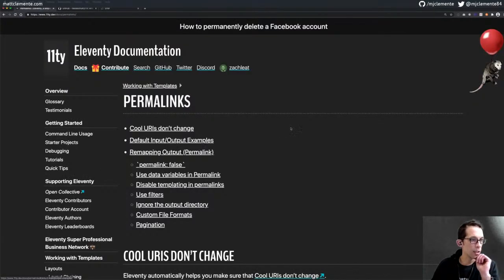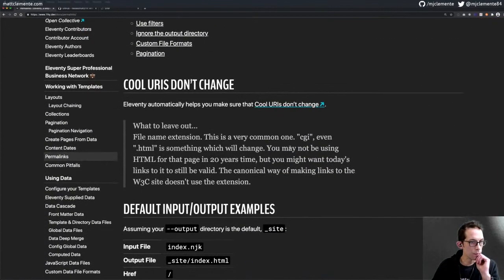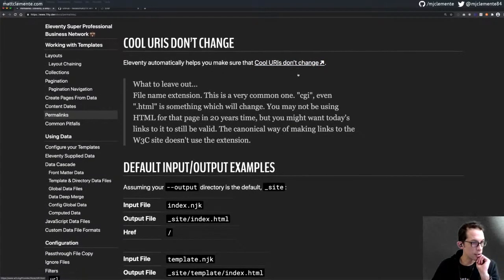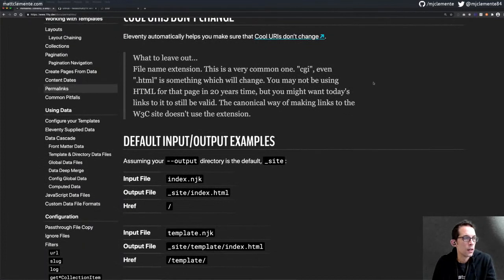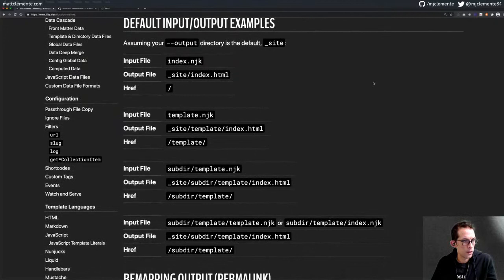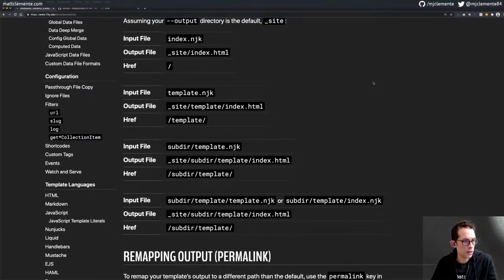Permalinks. Let's just see what we got here. Cool URLs that don't change. All right. Blah, blah, blah.